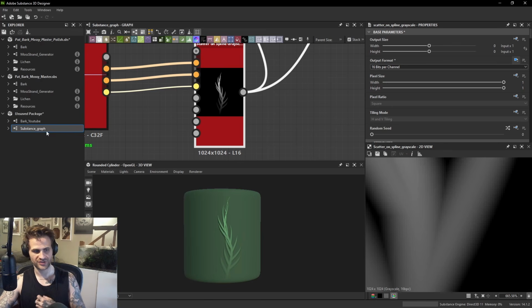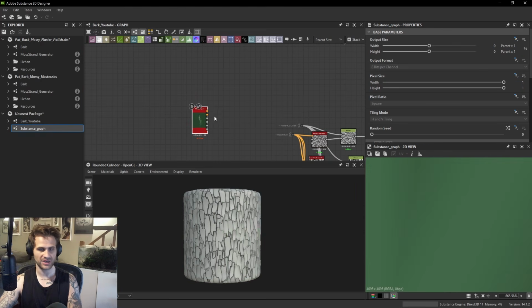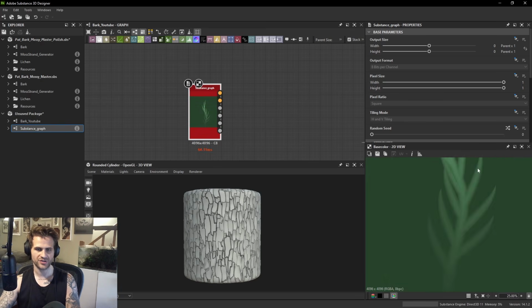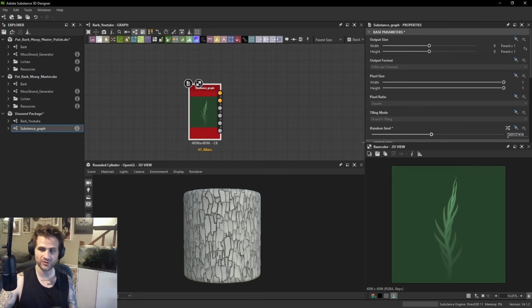We eventually just turned this into a generator. And what's cool is in the main Patreon walkthrough, we took this, and this is just a graph now that if we seed it, just makes us random bits of moss. So really, really cool. Like I said, I was very excited for this node. I've been waiting a really long time for it, and it unlocks all sorts of things. We're probably going to do a real leaf generator sometime in the not so distant future. But those two parts, the bark and the moss, really do make up the bulk of how that graph worked.